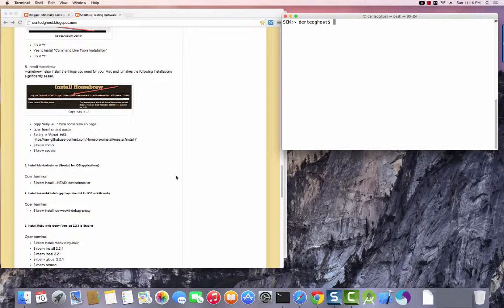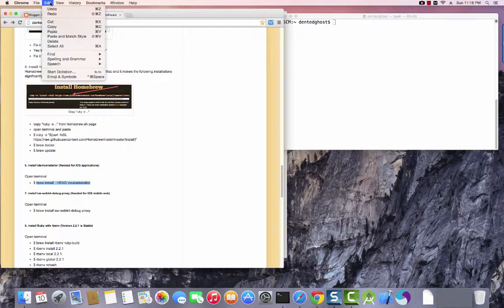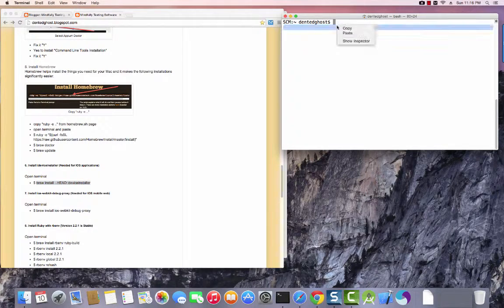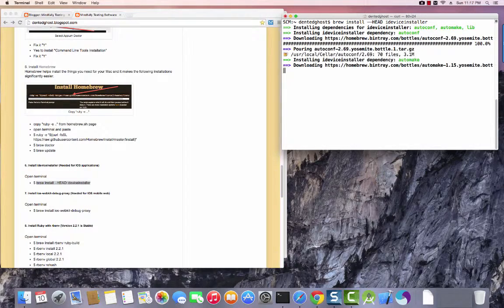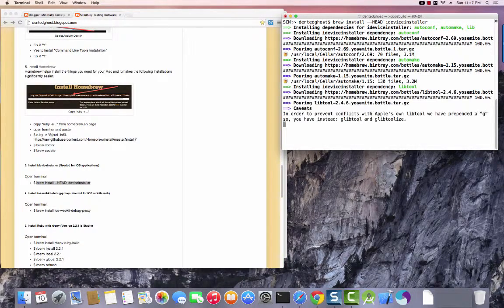Now we're going to utilize Brew to help us install ideviceinstaller, which is needed for installing applications later when we're doing our automation for iOS. So go ahead and just type or copy brew install --HEAD ideviceinstaller. And it'll download it and install it to your system.